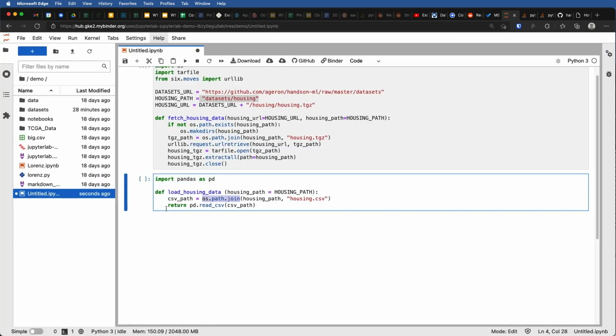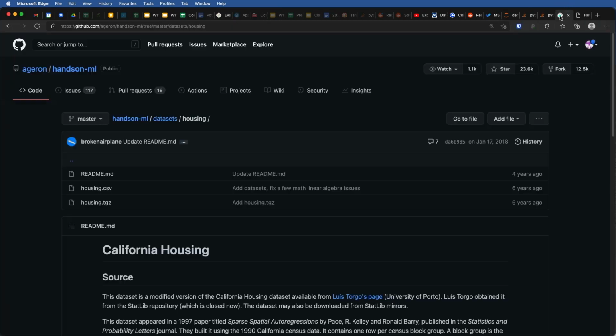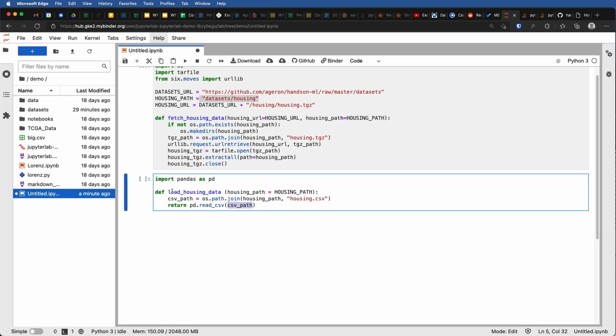Then we return an object which is the result of reading the CSV file that we find at that path. So essentially we tell it, go here, read this, and then return the results of that reading as this function.